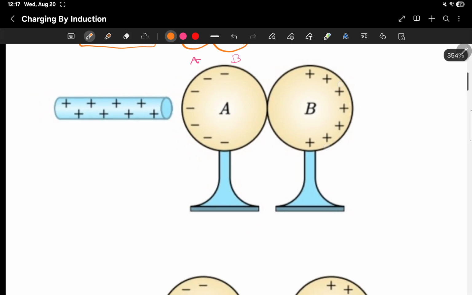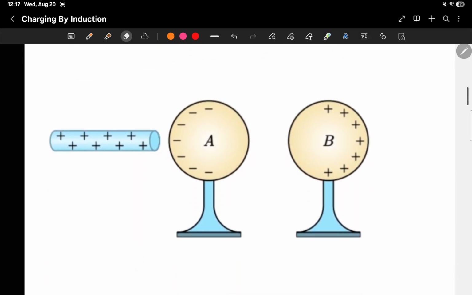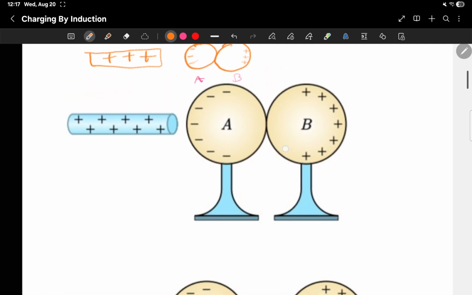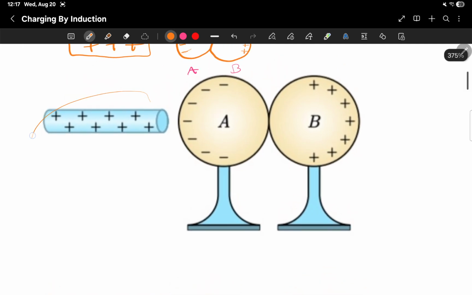So what happens is that sphere A and sphere B sort of push each other away. They lose contact. Why and how does that happen? The glass rod is positively charged and sphere A is negatively charged. That means that the glass rod will attract sphere A, and sphere B is only positively charged. So the glass rod is sort of repelling sphere B because like charges repel.